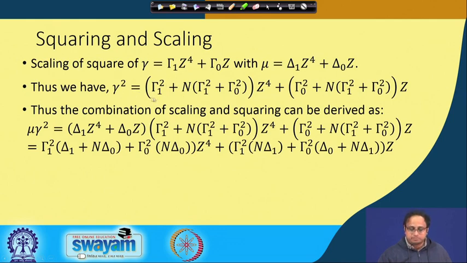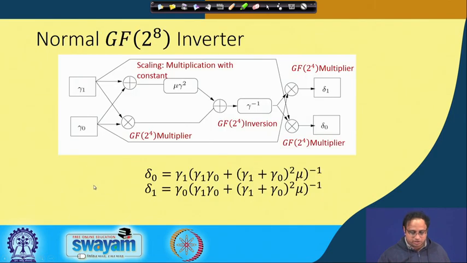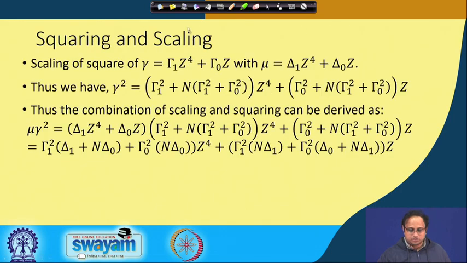Again, I am not going into all the details about how this squaring can be done, but I leave it as an exercise to verify, because we have already worked out this product, where we have done this multiplication. It is just a simple case where the squaring is nothing but a multiplication where two inputs are exactly the same. So if you plug into that, you should get these equations, and the exact details I again leave as an exercise.